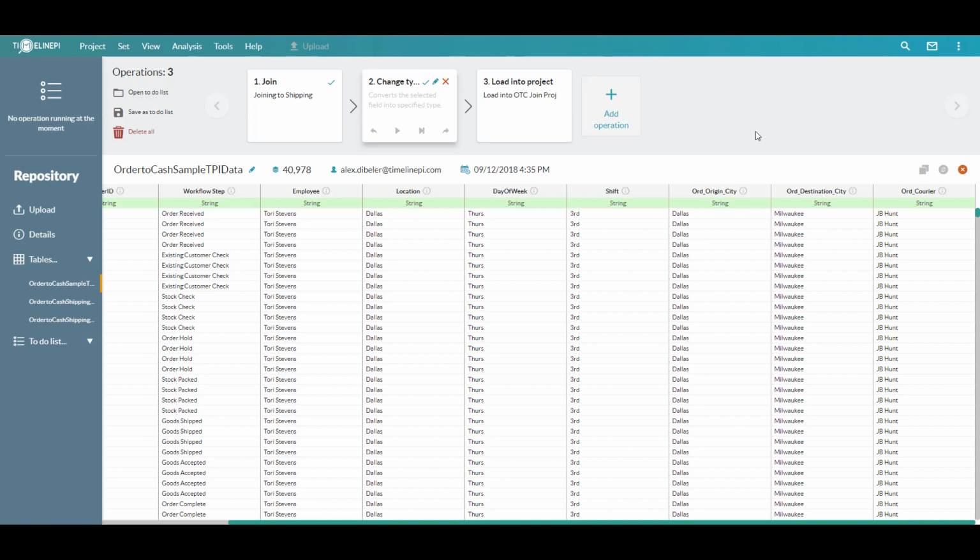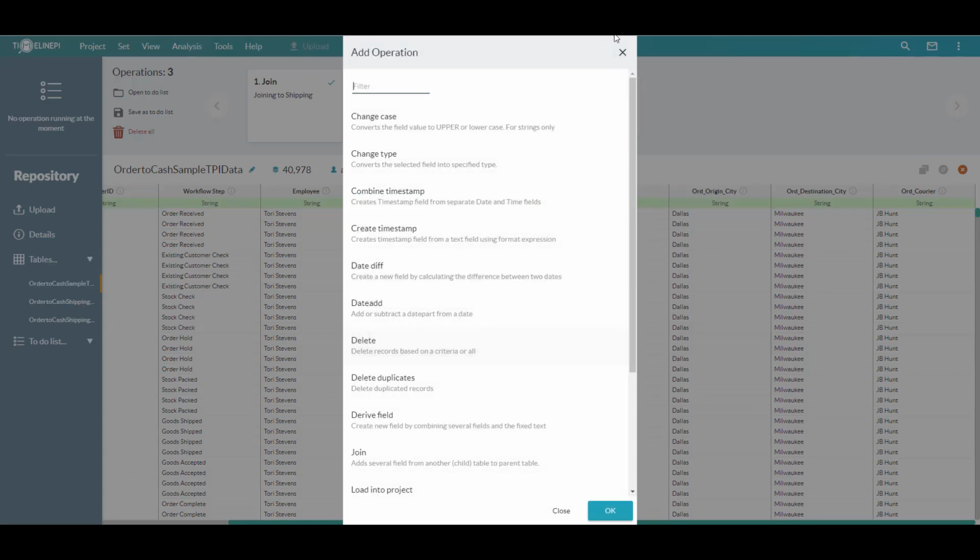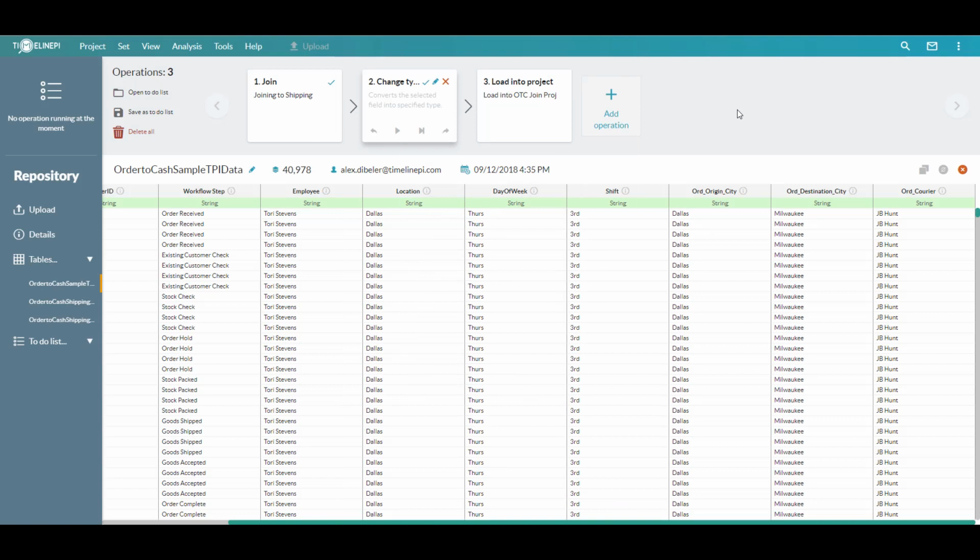So for example, maybe in this project you see me load, we're using an order ID to map to our timeline ID. If I wanted to have a second project which maps on something like a customer ID or an employee ID to give myself a totally different perspective on that data set, I would simply just add that operation, choose my project out of my list, and choose the differentiated mapping. So this alleviates the need to load the same file across multiple projects.